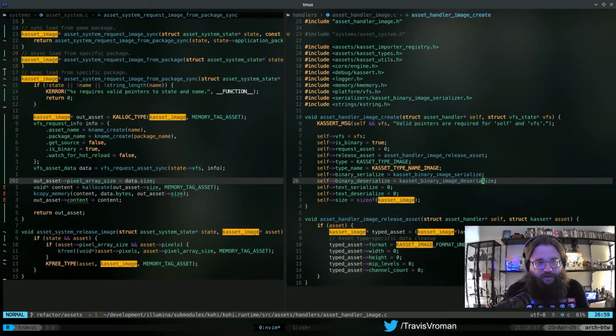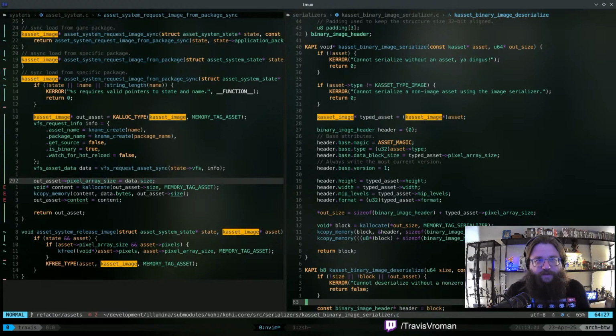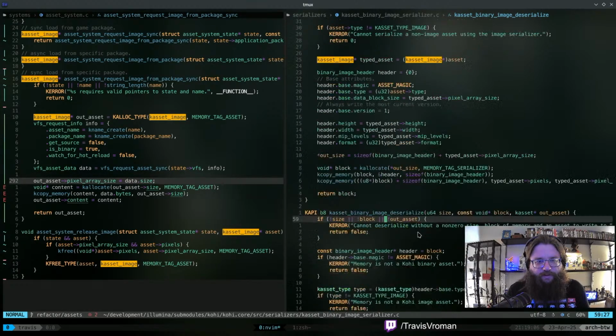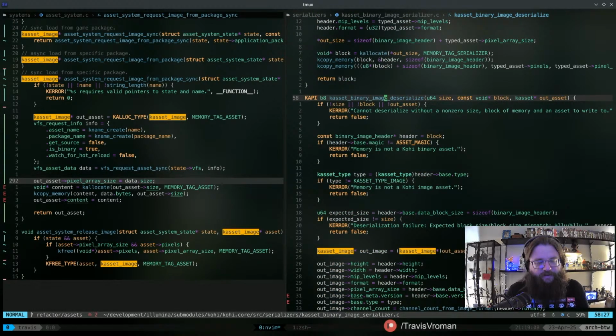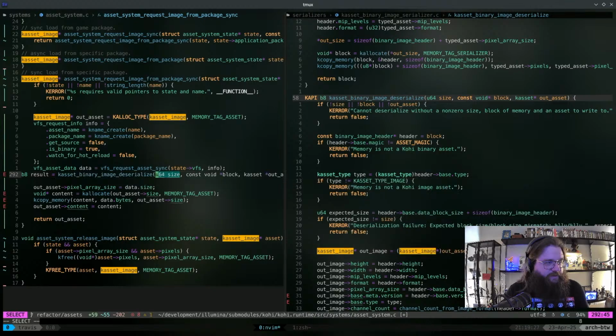Okay, so I guess we could just use this. Right, so we can do B8 result equals binary image deserialize.